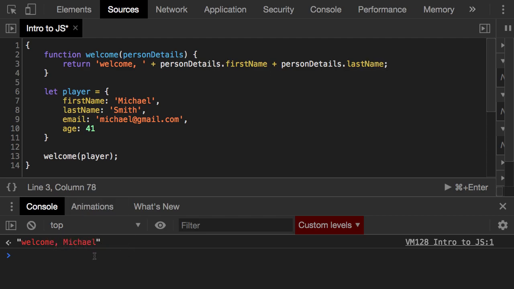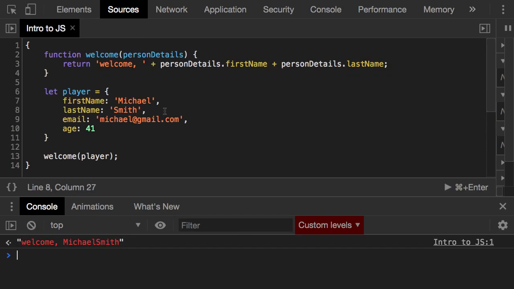Something I like to do when I ask questions is, you see at the bottom, I can type here, so I can simulate what the algorithm will run once I press the command enter shortcut. So what do you think this will return? "Welcome, Michael Smith"? Like that? No. Together. Together, exactly. This is what we want, but this is over optimistic. This won't happen. Let's prove the theory and see if we are right or not.